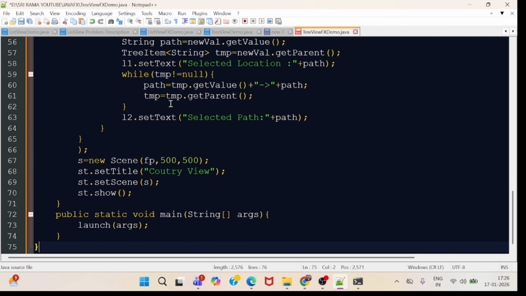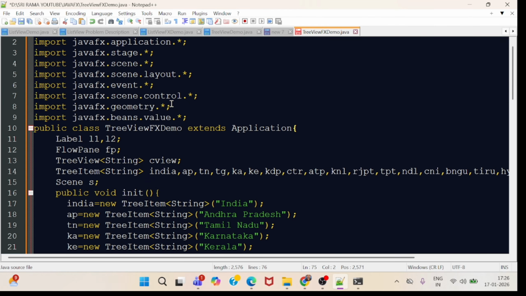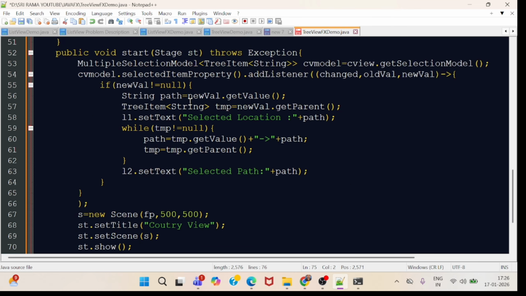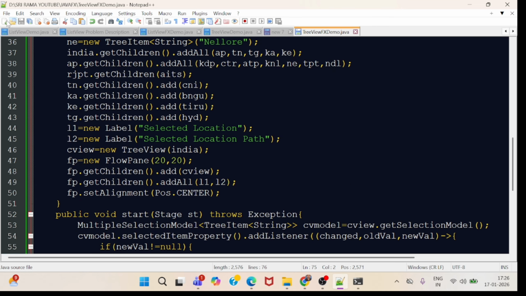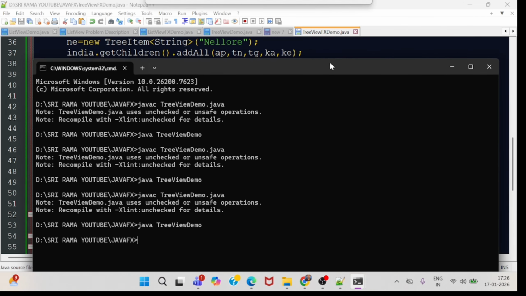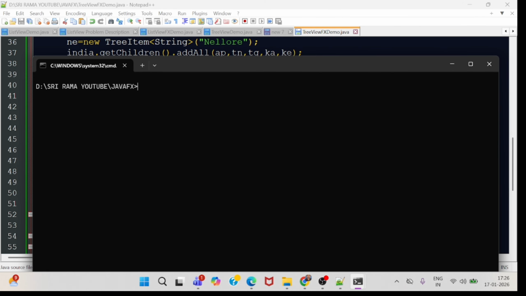So this is the way we define the complete program for TreeView and tree item demonstration. Let us compile the program. We hope not to get any errors. If errors happen, again we have to rectify.